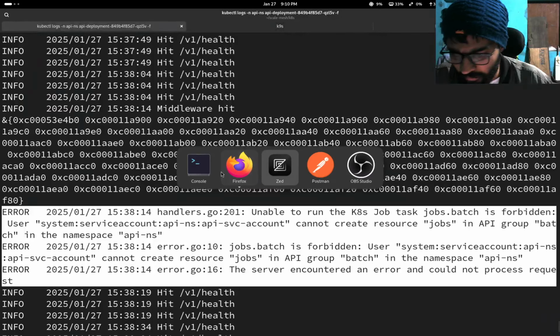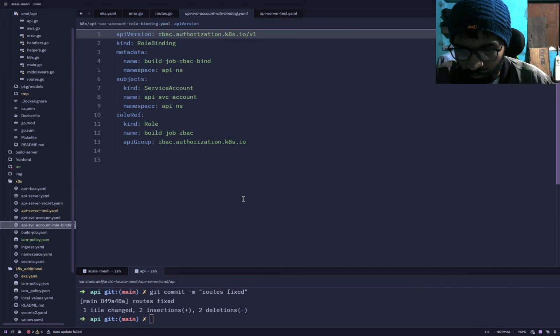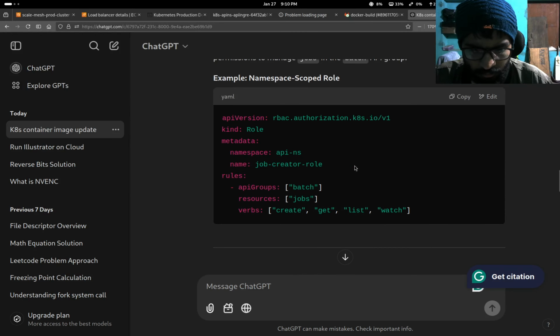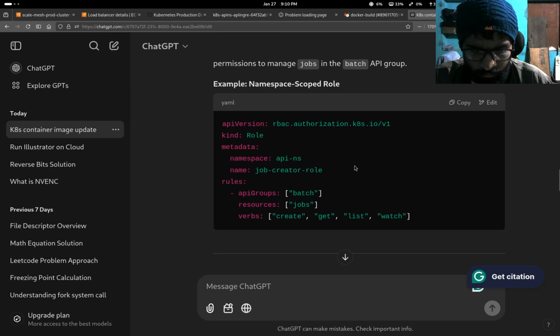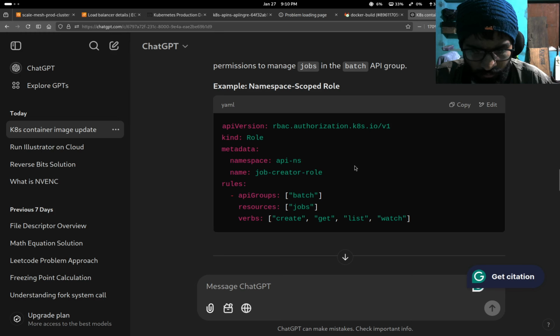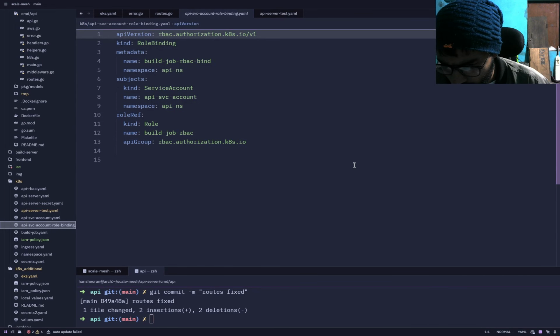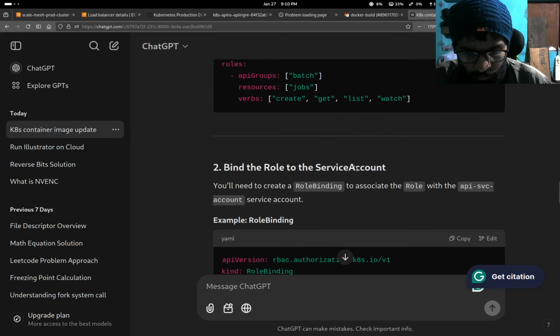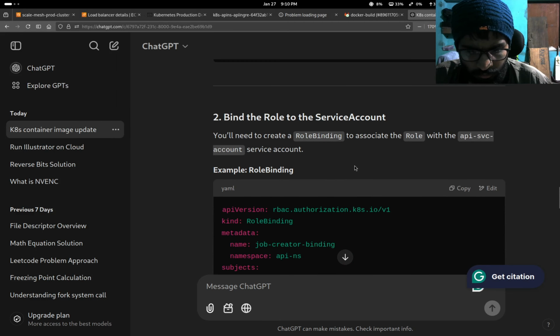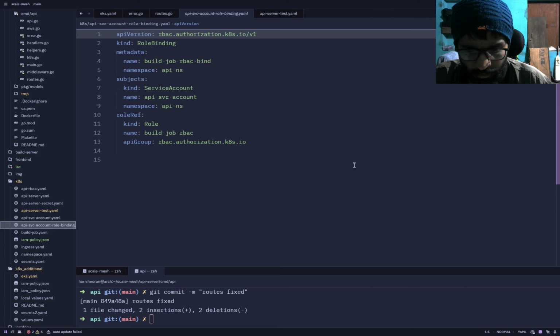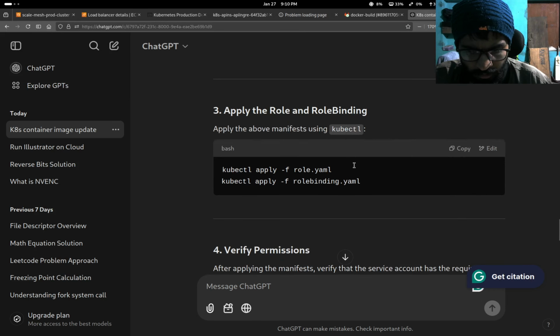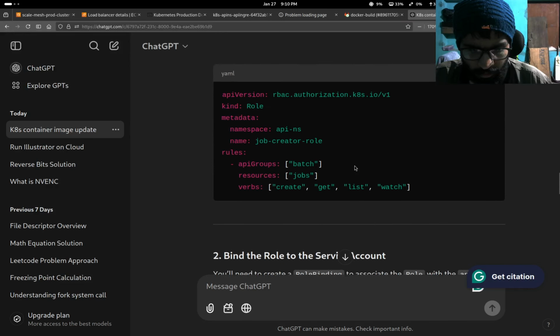Okay. Oh, wait. We do have service account role binding, man. API service account, job role, RBAC authorization. That is role binding. Yeah, I do have the role binding, but I do not have the role yet.